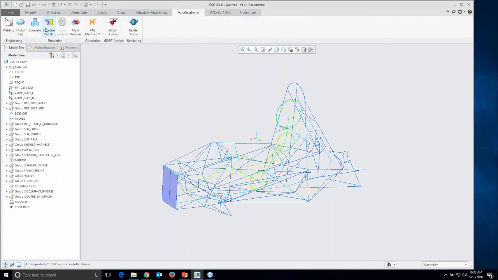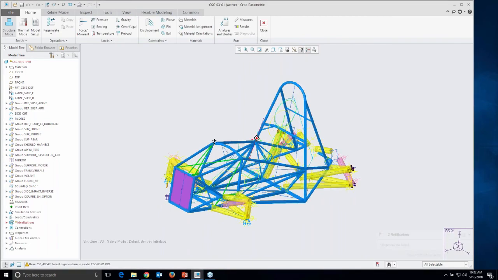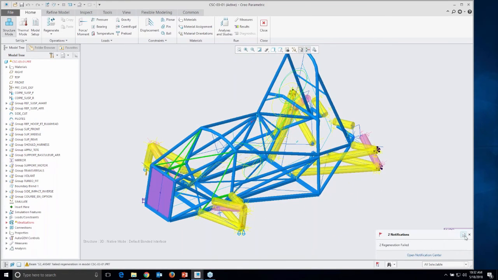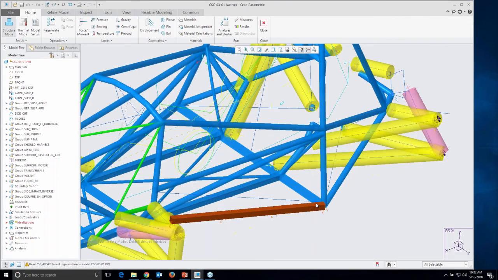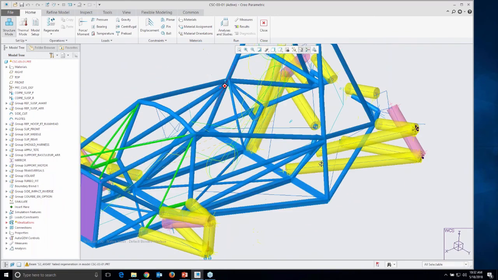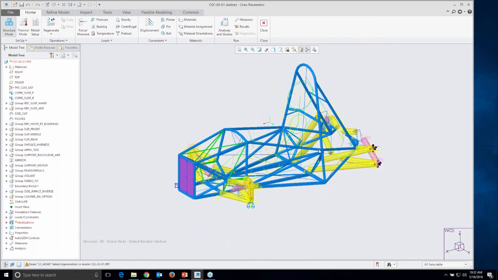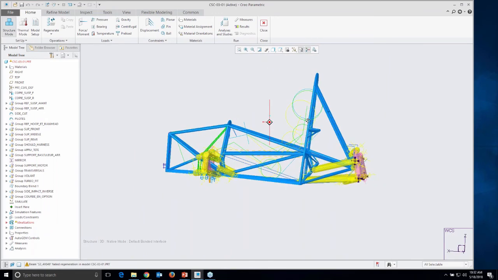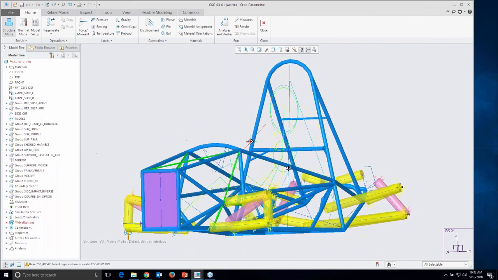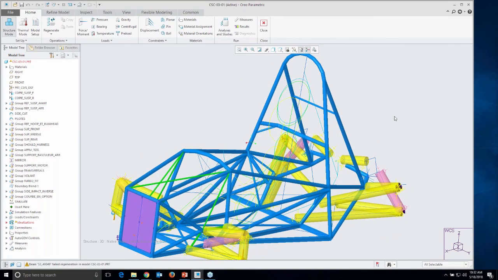And if I go into Simulate, this has been simulated with a bunch of beam elements and some tubes down here. Okay, we got some tubes, some square tubes and some circular tubes. And we got the little outline of the person in there in green. Okay, so this is the beam example.